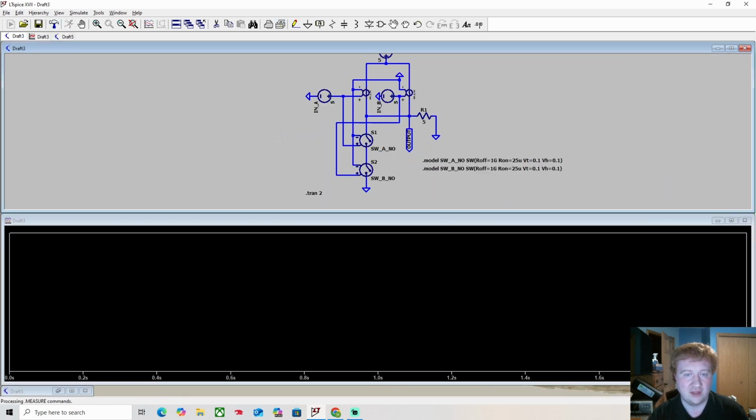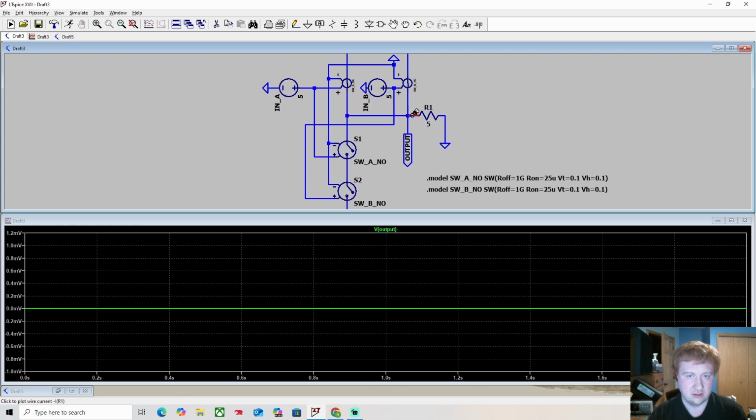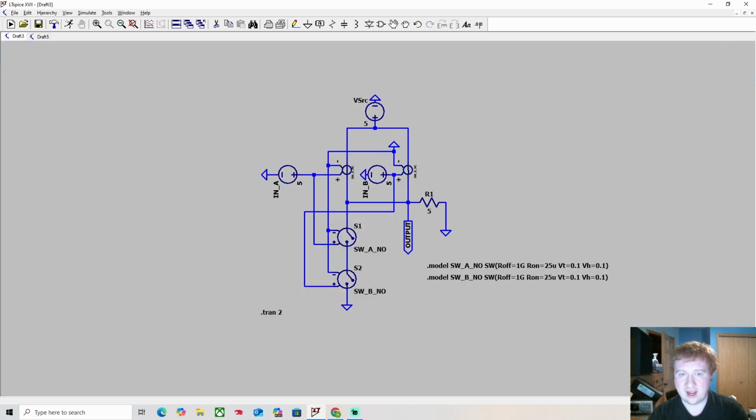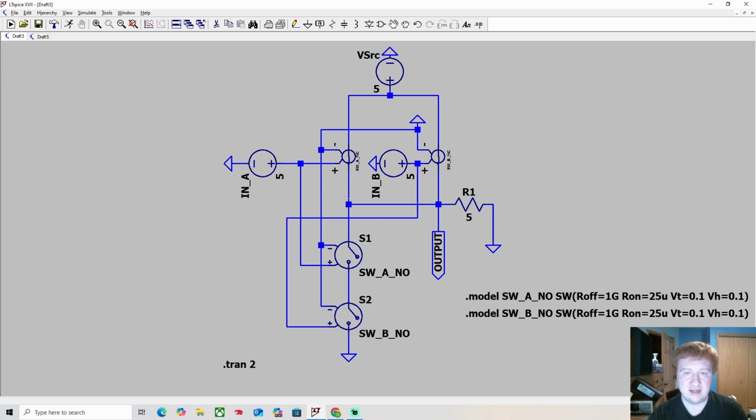So if I just run that, 0 volts, 0 amps. And as we see, this copies exactly a NAND gate. And this is the same exact thing with the MOSFET model, but the only difference is the technical explanation of how the MOSFET functions. So I'm going to switch over to that now so that I can explain what's going on there.